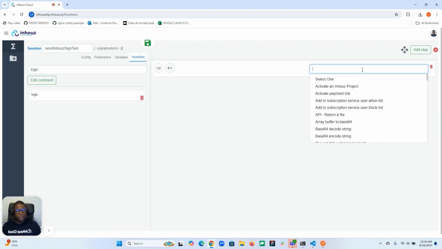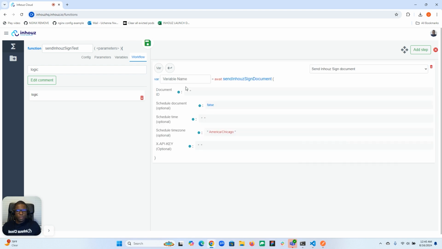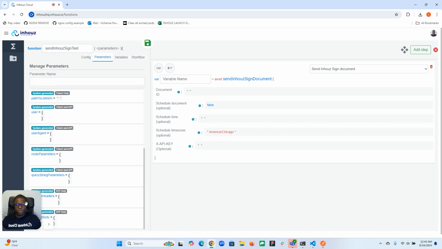So for the first step, I'm just going to type sign, and as you can see, we have a bunch of automation options. I'm going to pick send in-house sign document. Here we have to provide the document ID. It's practically the only required field. Since we're going to be testing this from an API, our document ID will be in our request body parameter.